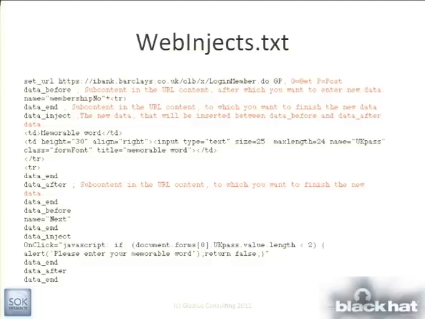And then what it does is it looks at the HTML, and it looks for a certain spot and says, okay, at this point, so set before, which means when you come across this phrase in the HTML, then inject this part right here. And that's where the whole data before is. And then you start putting in what you want, and then you say data end, and there's all your data you put in there. So the bottom line in this situation of this code, anybody can guess what it does?